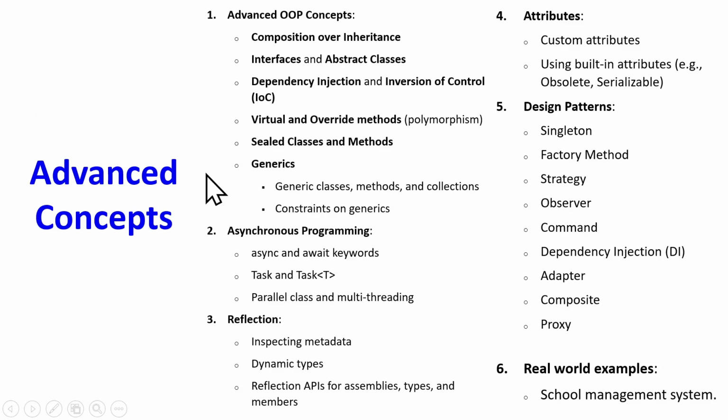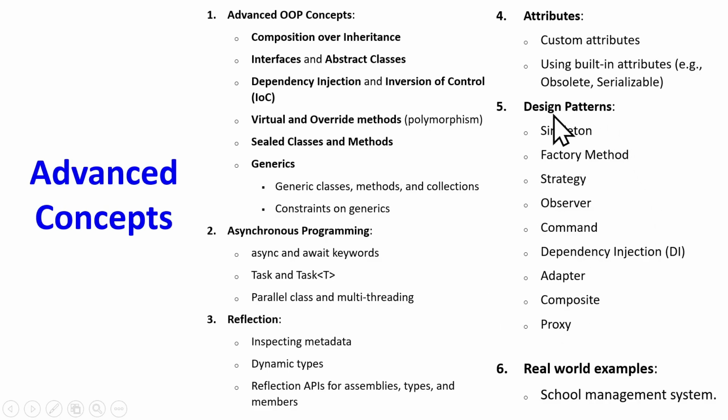Once I complete that, we'll move on to the advanced concepts. Whatever we have done previously, like OOPs concepts, we already utilize, right? So there are a couple of new concepts in advanced, which we will learn here. Asynchronous programming will be covered, reflection, and attributes. And then we will also cover design patterns.